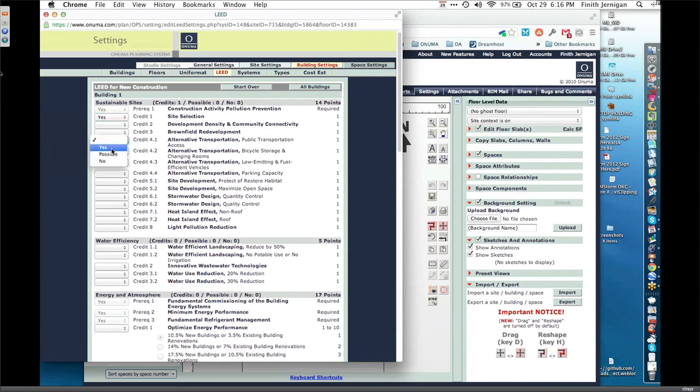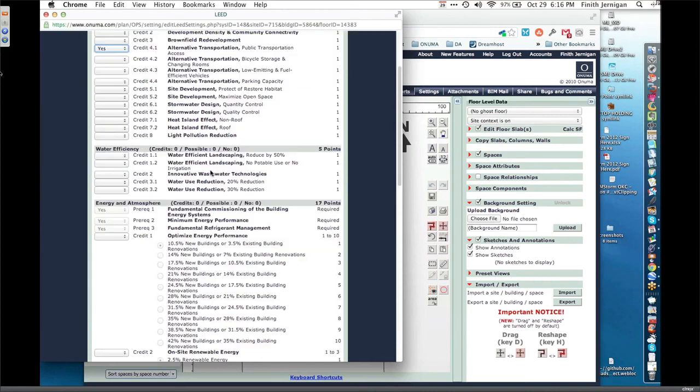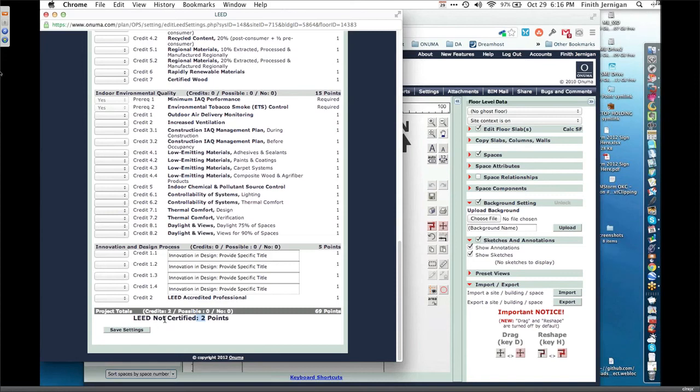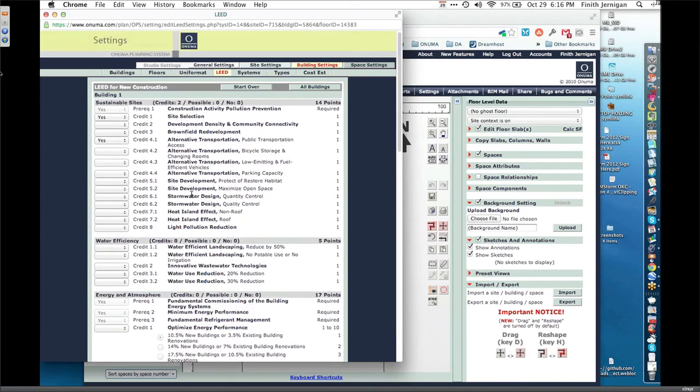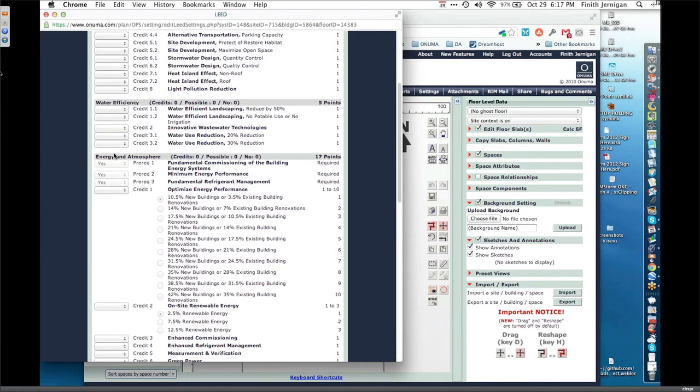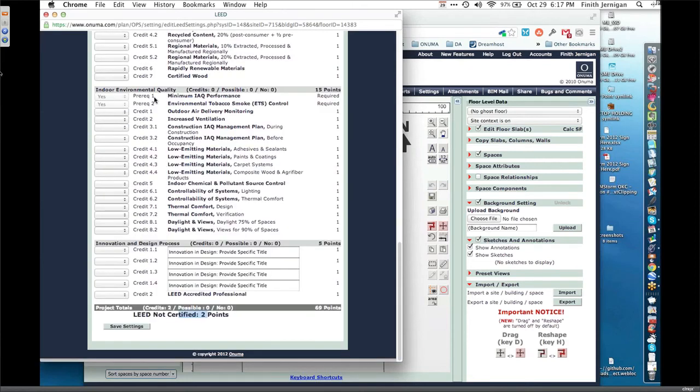Once you've done that, you'll see at the bottom it adds the points as you go, and as it hits the thresholds for silver, gold, and platinum, it will start telling you, you have achieved that level. And what I find in my practice, I use this only to have a discussion with the owner about these things, and then that keys off the discussion of what are the issues, what's going to happen in the project. It also starts getting people to understand that an awful lot of these are based on how a building is operated and maintained, as opposed to what I can do as a designer.